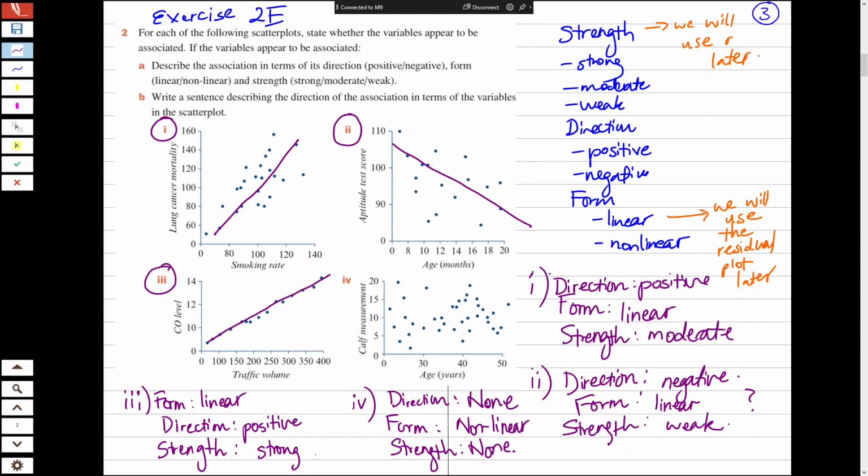Okay, so what I'm going to do now is give you about 10 minutes just to do question 1 from 2E, and 2E is done, because there's only 2 questions there. So I'll give you 10 minutes to do question 1 from 2E, and then we'll do 2 classes together as well.